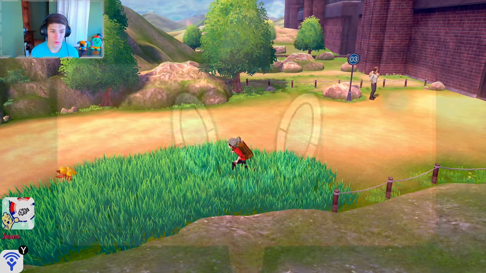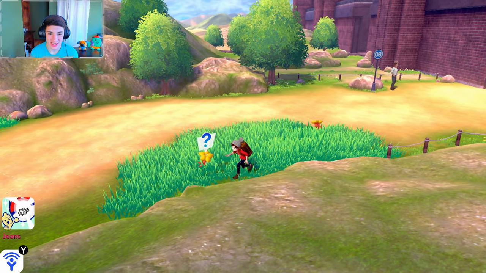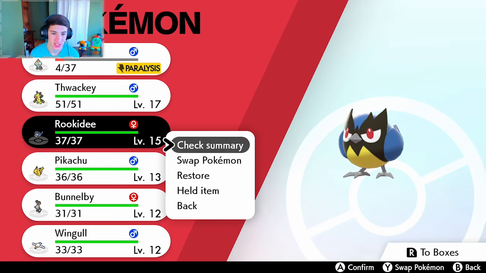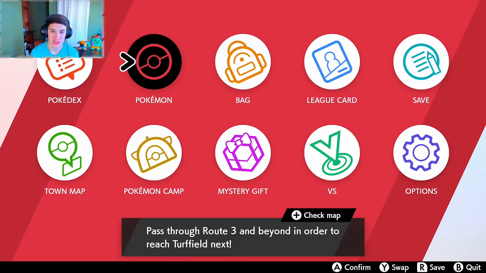Let's get it. Oh, guys, what is that? Look at these guys. They're new Pokies. Let's catch them real quick. Actually, I'm gonna switch my Pokemon out because my boy Chewtle's a little messed up. We're gonna put Rookidee. Actually, we're just gonna throw Thwacky in that front spot real quick, and then we're gonna get rolling out here and catching this Pokemon.